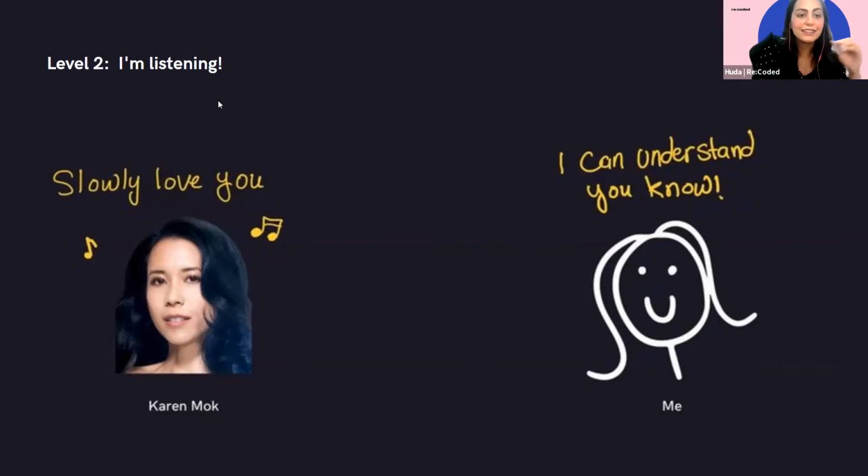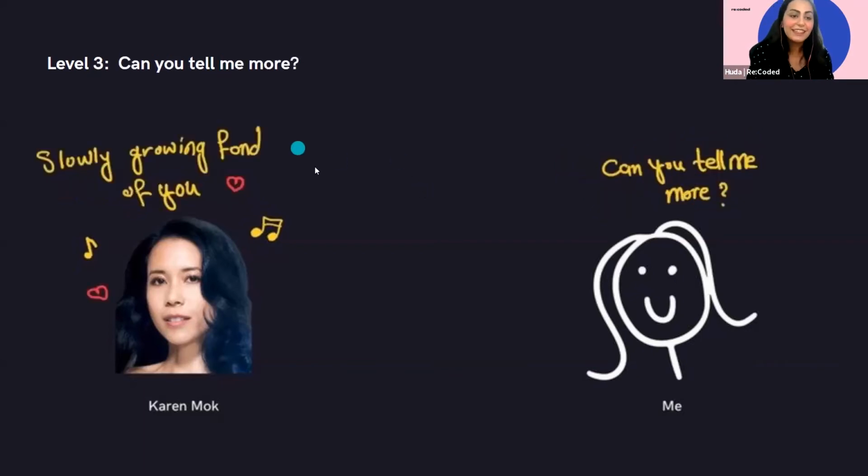It's basically the same thing when you empathize with somebody else. We know they are going through something, but this time we can understand their feelings, and this is basically empathy. So, okay, this is level 2 of empathy. We want more. Yes, we can do more empathy by asking the person, or asking our singer, to speak more, to share more. Can you tell me more?